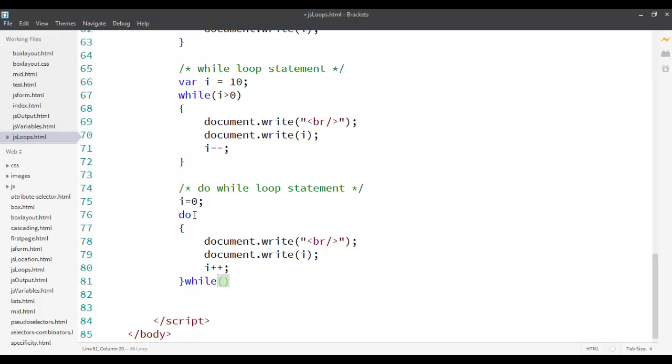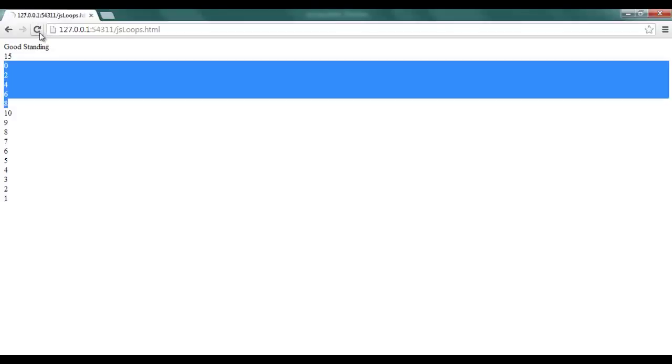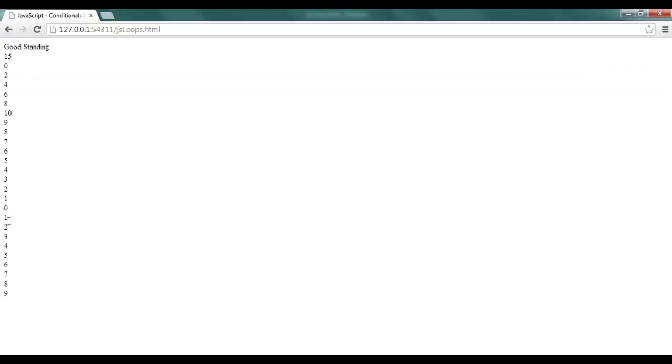So I have this as my initial, this is my update, and the condition is over here, which is I is less than 10 in this case. Okay, and then I have to put a semicolon. So let's save this and see what happens in our loop. We again go from 0 to 9.